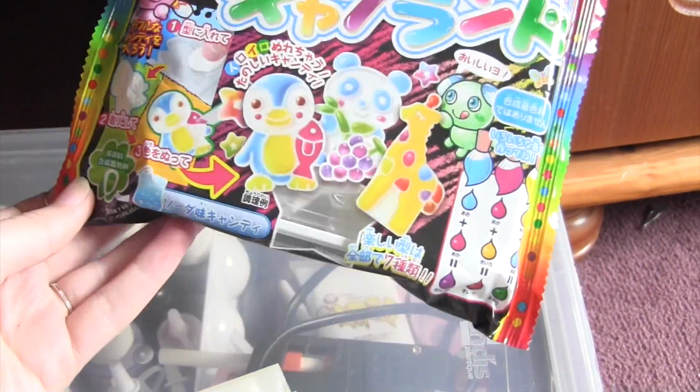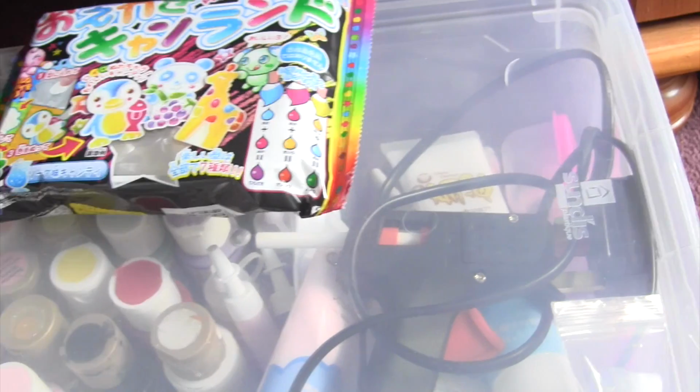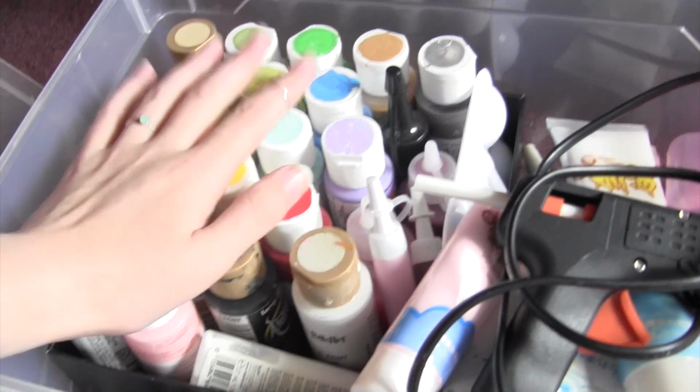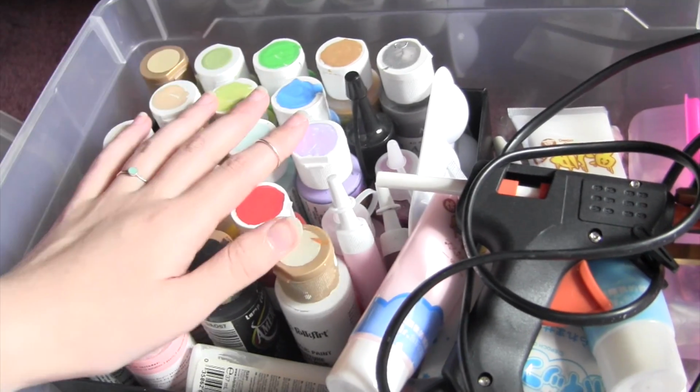And then quickly I'll show you these drawers and then what's under here. You can't really see what's under here, so let me pull it out for you. I actually have a candy kit that I was going to do with my boyfriend for a video that I haven't managed to do, so that's just sitting there. Well, this is odd, but that shouldn't really be there, but that's more paper that I used to cook on. And then in this box, again, it's stuff that I don't really use, but I feel like I should have it by my desk. So all my acrylic paints, which I can't remember the last time I ever used, but they're in here.